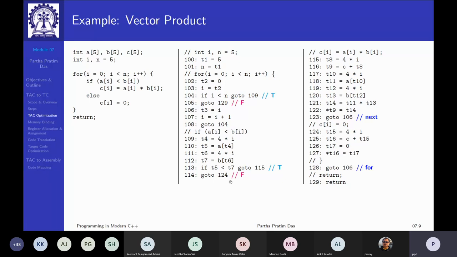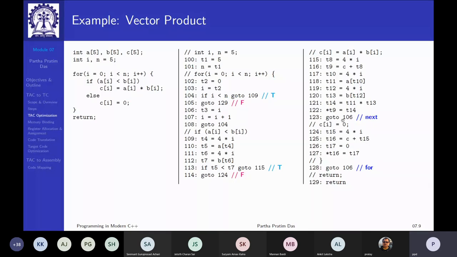And again, you have a pair of code for true and false. And the false part naturally keeps dangling, and you go to generating the code in 105 for C[i] assigned A[i] star B[i]. Now this is straightforward code. T9 is C[i], and then T11 is A[i], T13 is B[i]. You compute the C first because it is on the left, so on the parse tree it comes first earlier. And then in T14, you multiply A[i] and B[i] and assign it here finally. And it realizes C[i] assigned A[i] times B[i] up to this point.